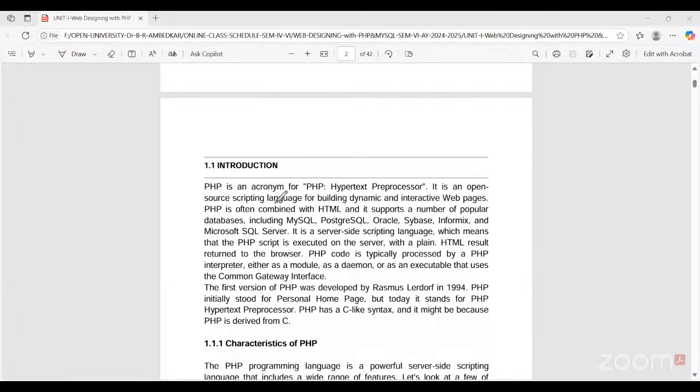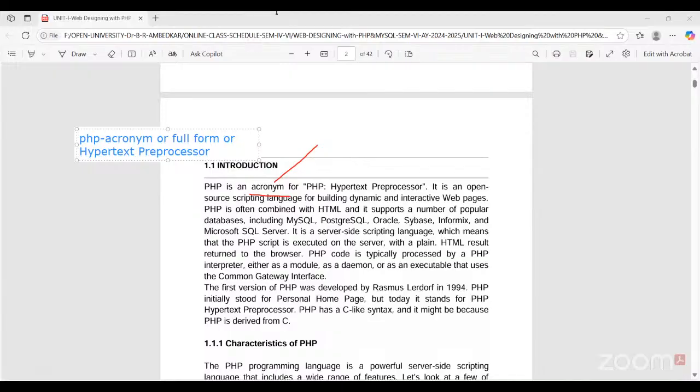The PHP full form, you can call it full form, acronym, or abbreviation, both are acceptable. PHP stands for hypertext preprocessor.